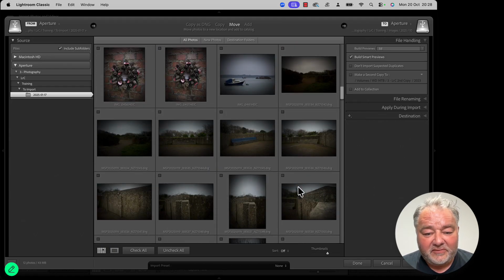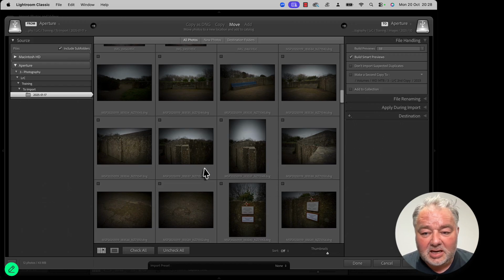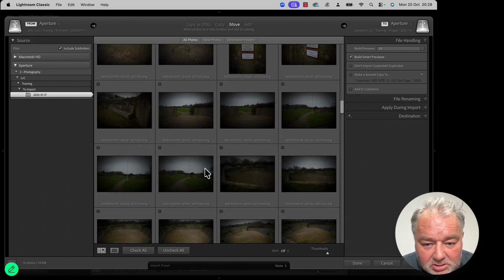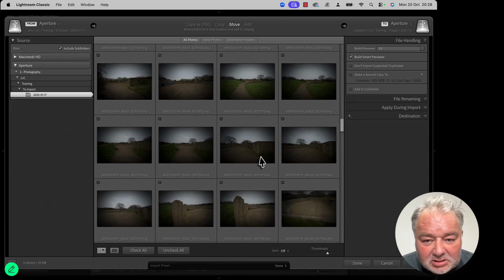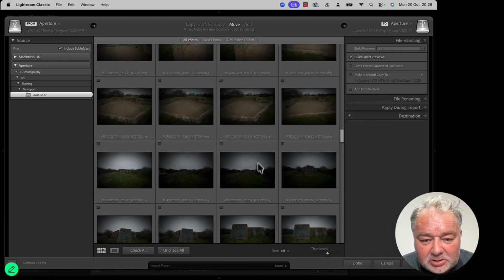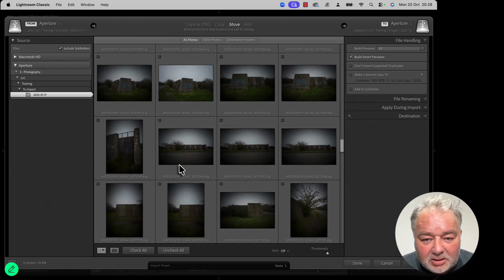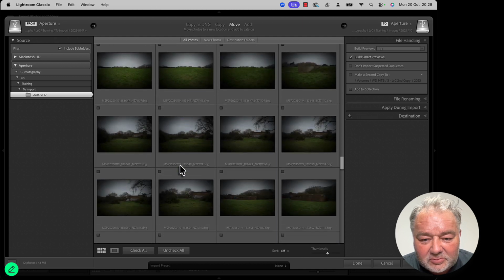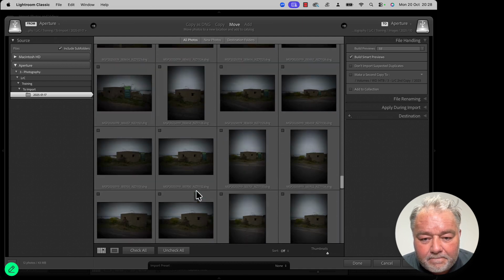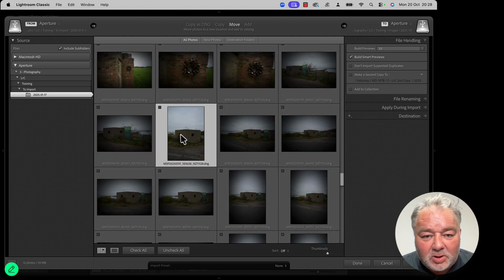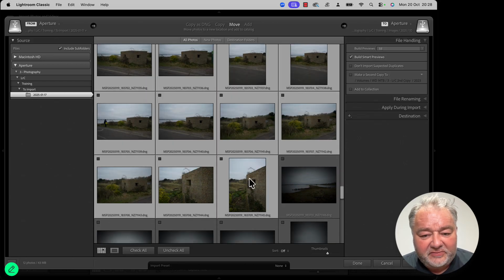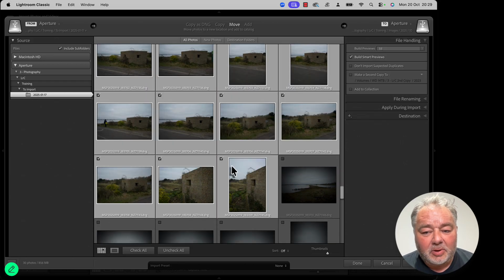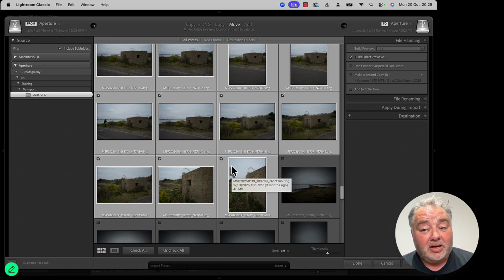So let's see if I can find some more. It's not a pillbox. It's not defenses. That's not a pillbox. All of that, no, it's defenses. I've got some more further on, I'm sure I have. There we go, there's one there. We move on, and one there. So I shift click and tick the box, and they're now all going to be applied.